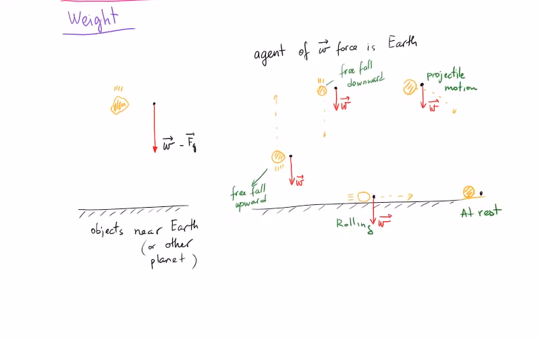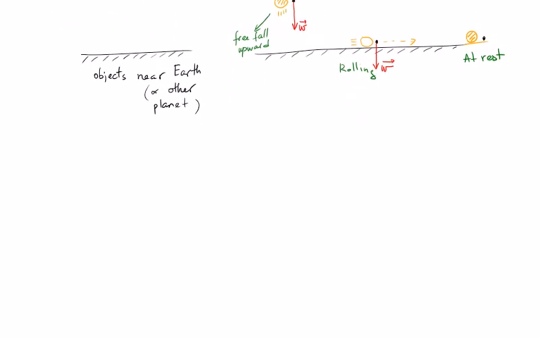The next force I want to discuss is called a normal force. This is a force that is present when we have an object resting on a surface, and it is a contact force, as I said. So suppose that we have an object that is sitting on a surface. Here's the surface. And here we have an object.